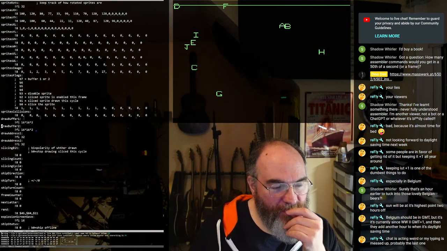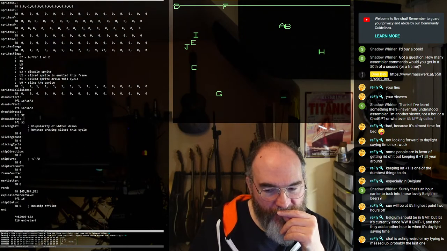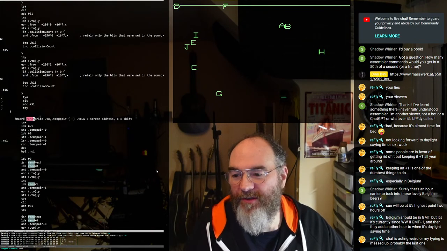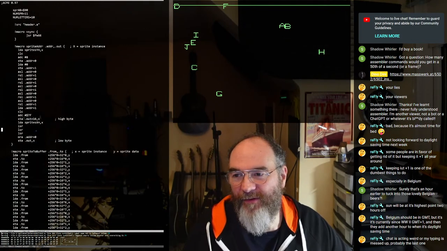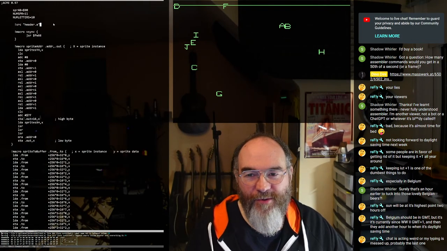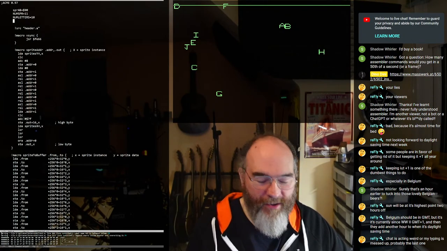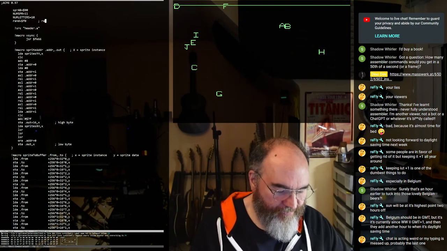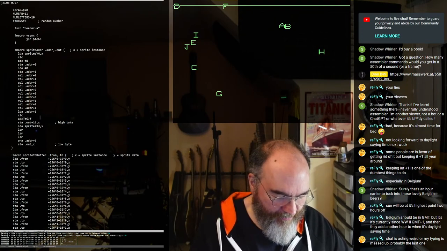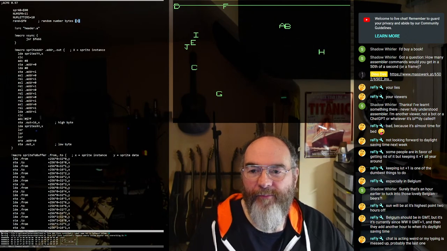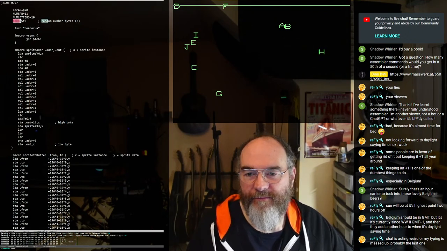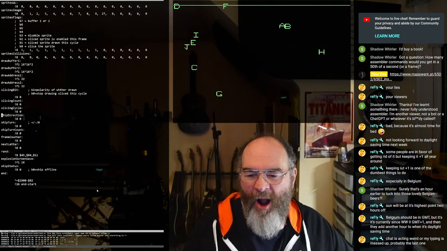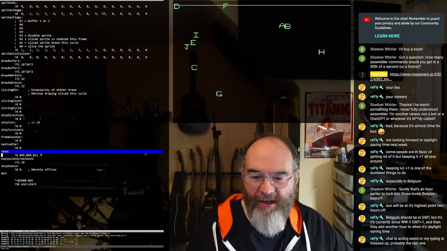I suppose what I could do is use 3 bytes of zero page memory, and if I do that, then when I run, it will continue from the previous. That's so cheesy, but that will work, I think. So we do rand dollar, say F0. This is the random number. Bytes. There are 3 of them. And I get rid of that, and now they will actually be random.